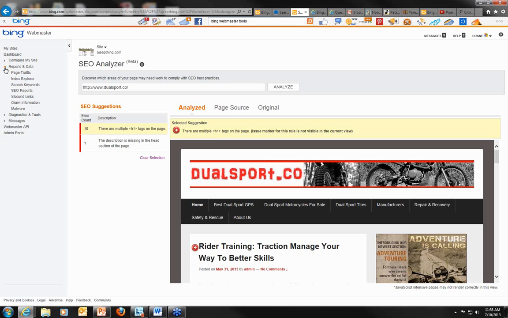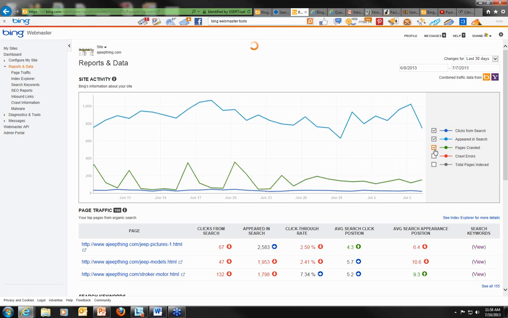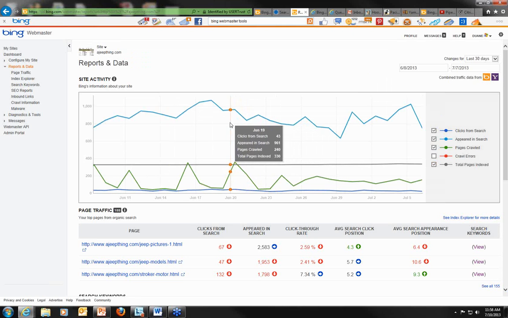But as we wrap up, we'll go into reports and data on the main page here. I'll leave you guys with some really nice graphics. So this is the graph that we looked at earlier that I was showing you. You can move around and see what the data looks like. And what I want to know is, we'll go with pages crawled. What the heck, we'll go with this. Oh, continue, there we go. And so this data just comes in, and as I move my cursor around, it just moves the line along and tells me everything about these things.